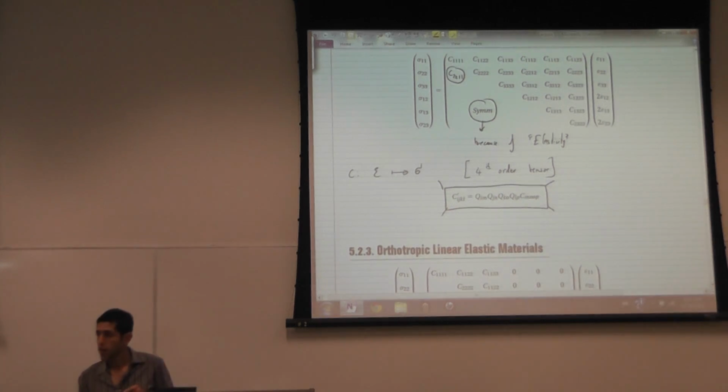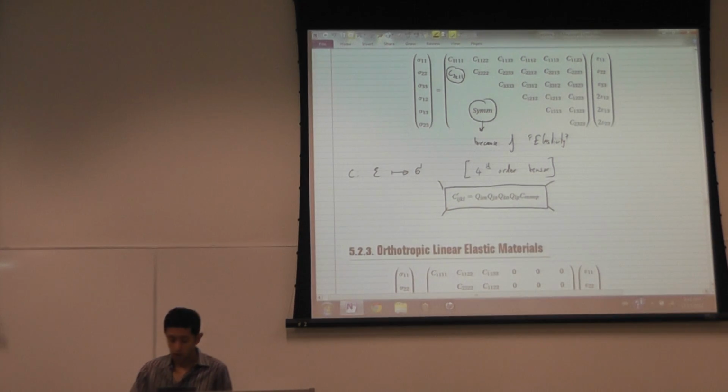And this tells me that for a general anisotropic material, these constants really depend on the orientation. For me to find those constants, I have to define the orientations. I have a general anisotropic material. I have to define this is E1, this is E2, this is E3. Then the constant in the direction 1 will be different from the constant in the direction 2. It will be different in all the directions. Now, if I change my orientation, all the constants will change. And the relationship between the constants will be according to how the coordinate system is changed.